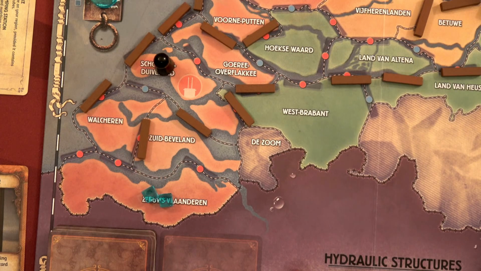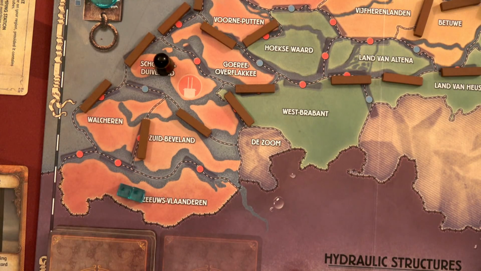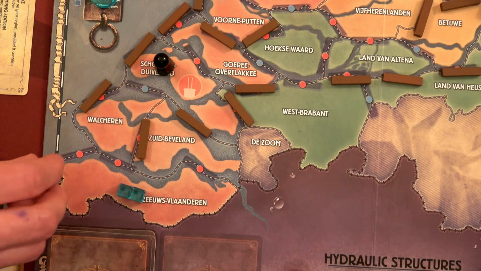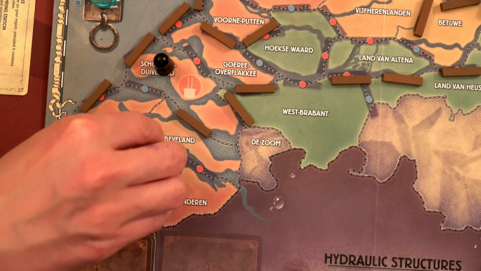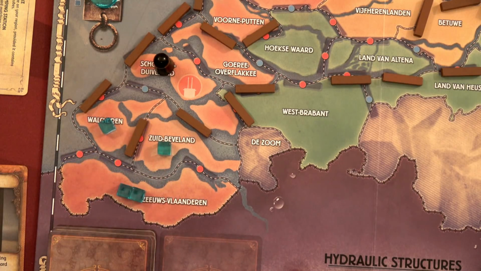Now we're in the water flows phase, and we do have water movement this time. So we're managing up north pretty well, but this additional water cube down here causes it to flow into Valkern and this land, Zoid Belveland.